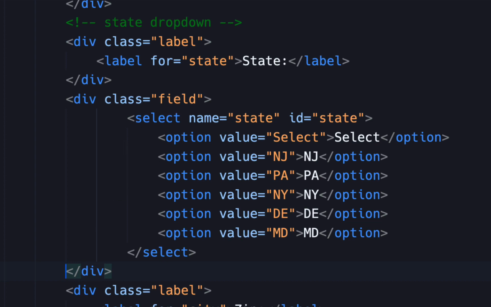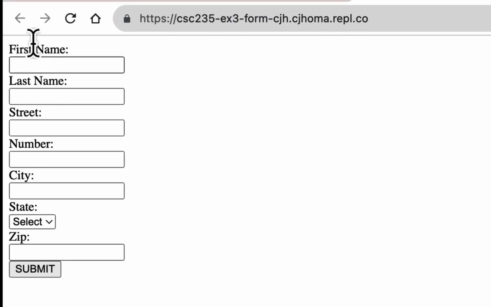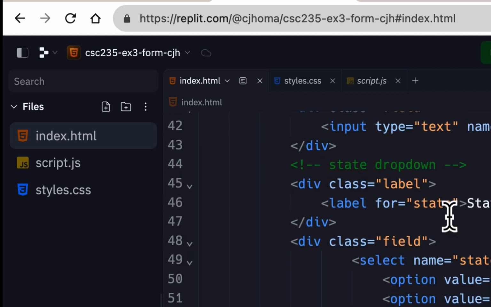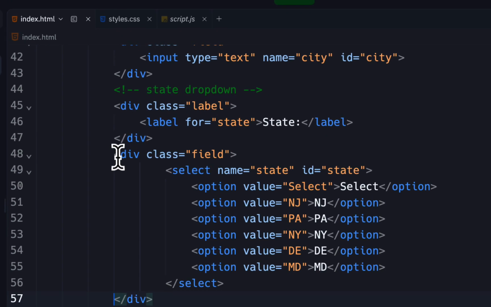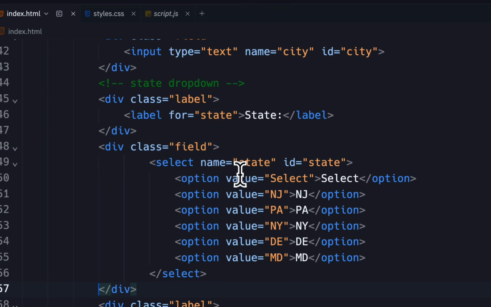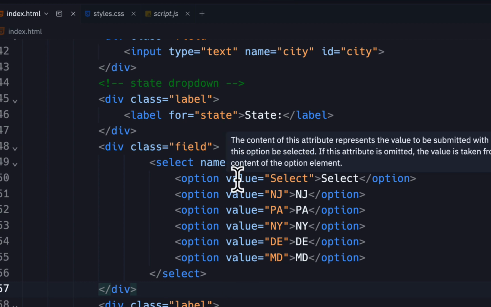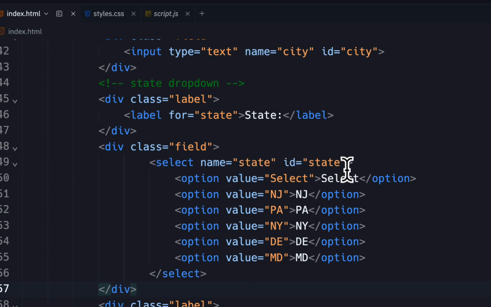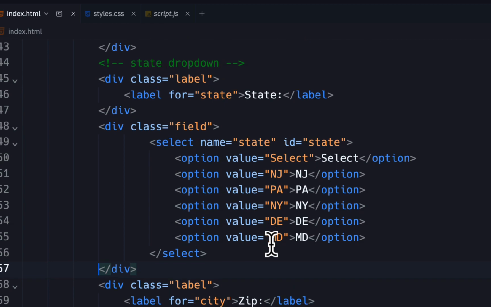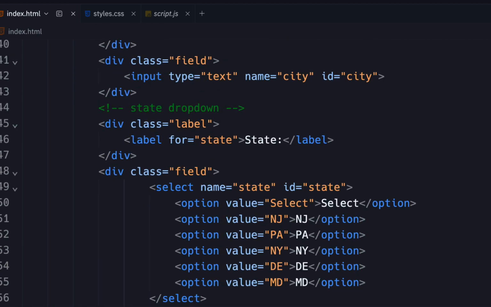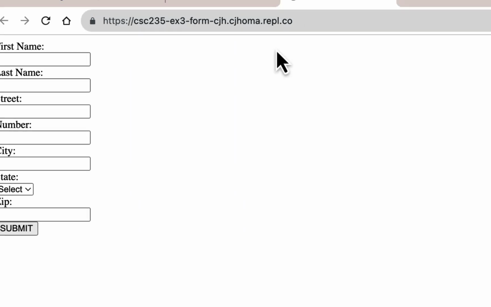So now let's just check it out. And that's the way it should look. Everything should be stacked. So even state should be on top of select, even though we don't want it to look like this. But we want to keep the structure the same, where we have a class of field, and it's wrapped around everything that's going to be in that particular field, which is the main label and the drop downs. And I think we have everything okay so far. So this is where we're at after part one.